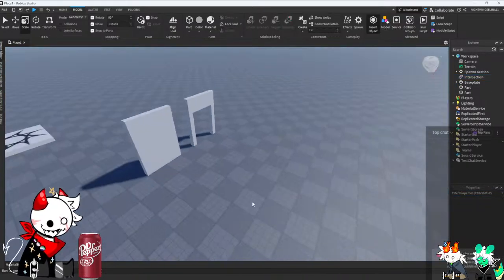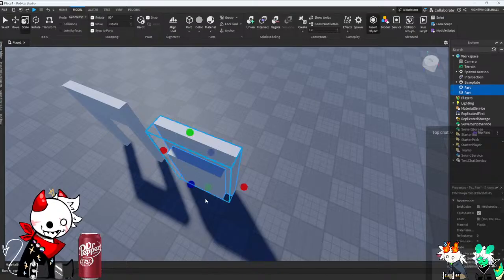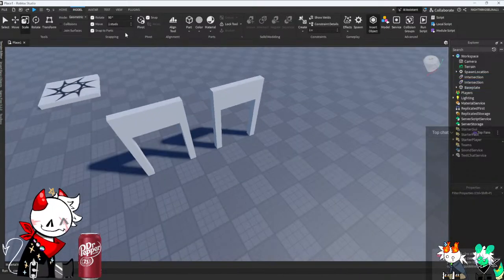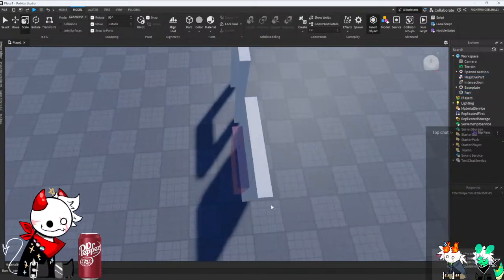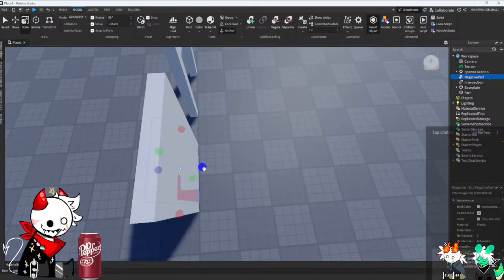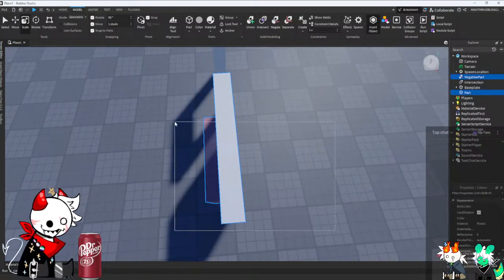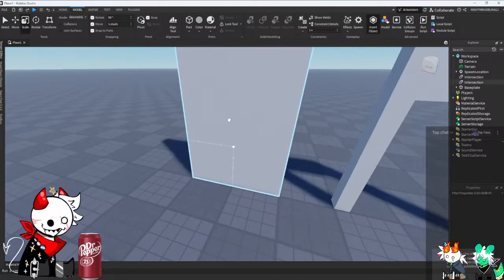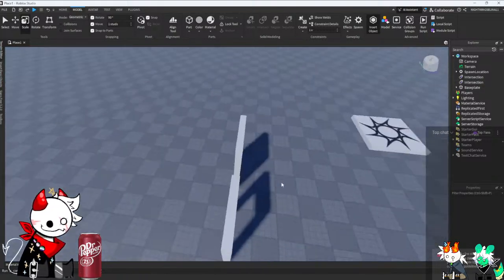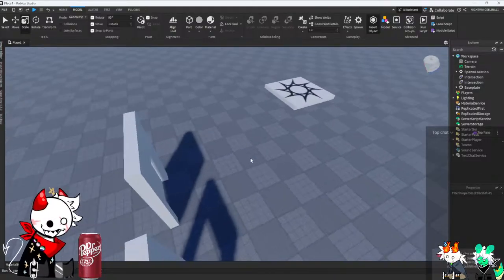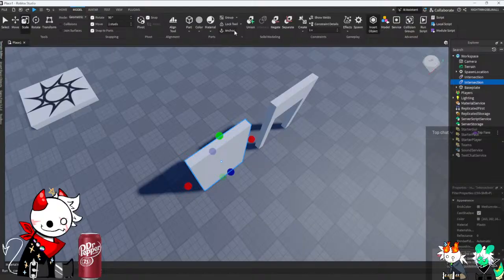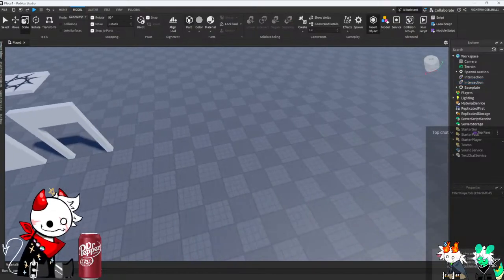But this is an intersection. If you don't make it go fully through, and you turn this part into a negative part, and you intersect, oh, that doesn't show a good example. But you want to make sure it goes through it because it can cause certain issues like this, where it goes through part of the part, but it does not go through the entire part. Make sure it is fully and 100% through your part. And yet again, use the anchor tool.